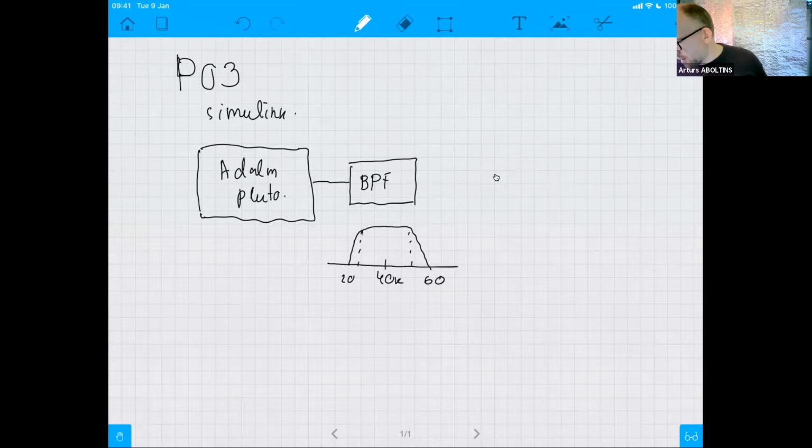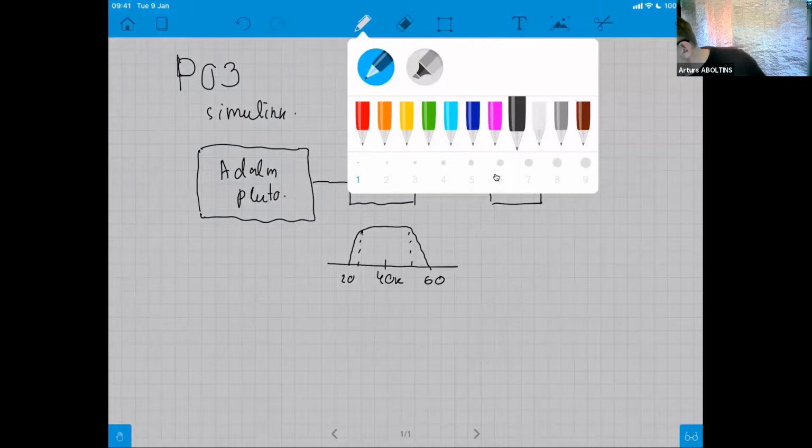This is the bandpass filter. And after the bandpass filter, actually we had this magnitude detector. This was the block which was extracting the magnitude from the complex variable. In this case, it was a complex signal.